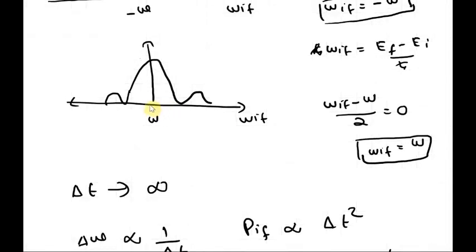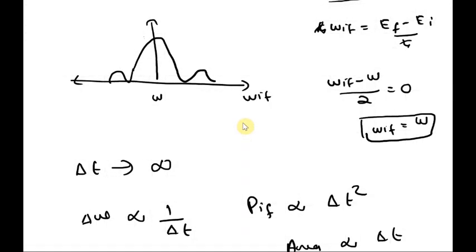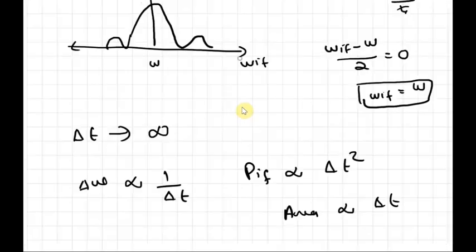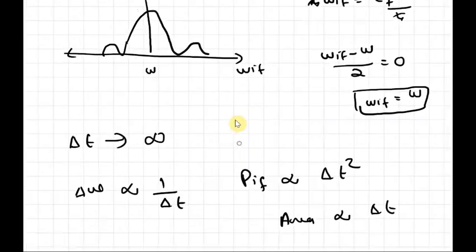However, what happened? The width will reduce, whereas the height will be increasing. So this is a kind of change which happened. And at that limit, delta t tends to infinity, it will become a delta function. And of course, we have to do what we have done in the last example. We have to take the delta function, and that is given by the sine square as sort of an asymptotic function that we have taken, and we can make it into the delta.